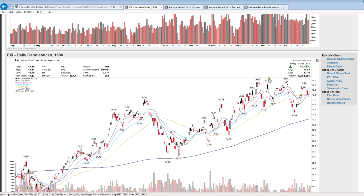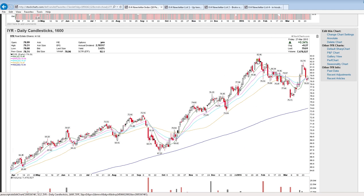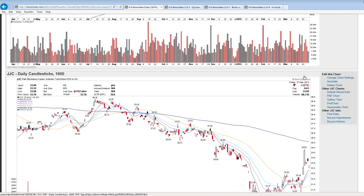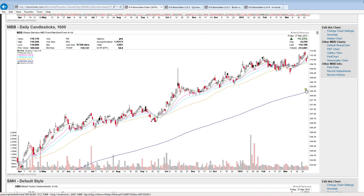This is a China ETF. It's consolidating. U.S. real estate ETF, it rebounded pretty strongly, but it pulled back again. Now it's below the 50-day moving average. Copper seems like it tried to go up, but hit the high, and then copper actually jumped up pretty quick, but it didn't last. It came down again. Mortgage bond is still in the uptrend. Mortgage interest rate is still in the downtrend. It's not changed.